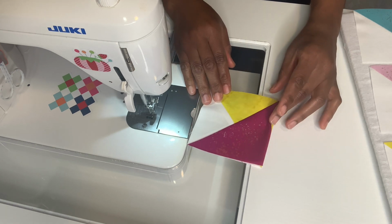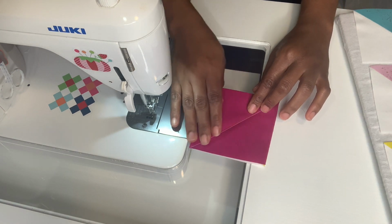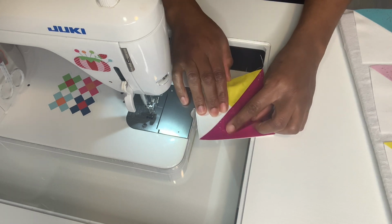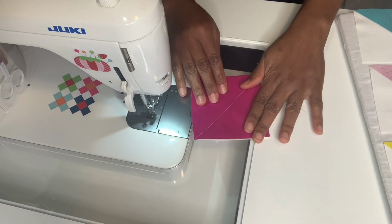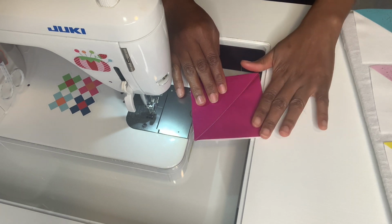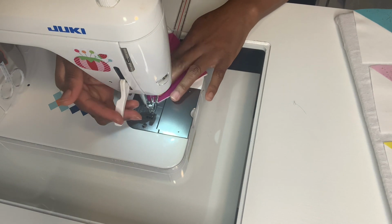So what you're going to do is make your HST look that way, okay? Since this is what I need, and I'm not going to waste this part, I don't want to throw it away, I'm going to go sew another line going this way, and then this I can save later. So let me show you how I do that.